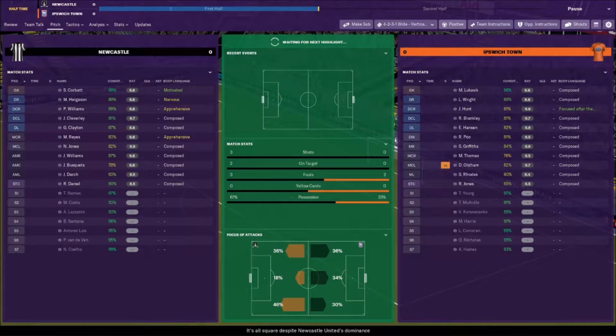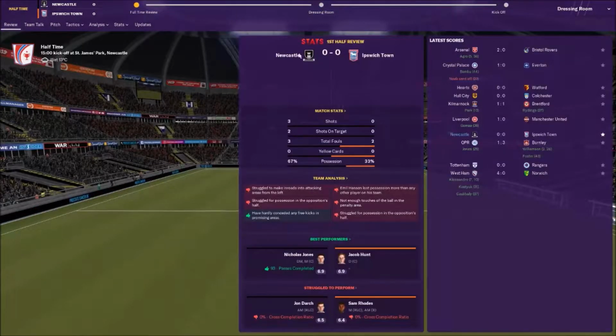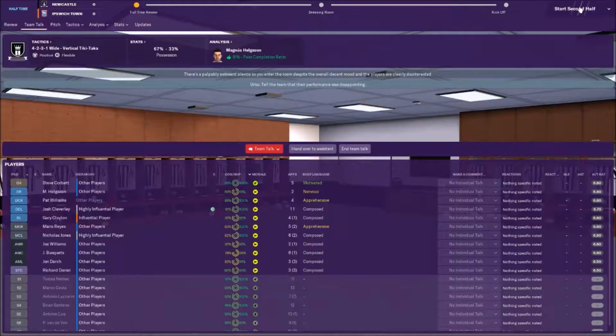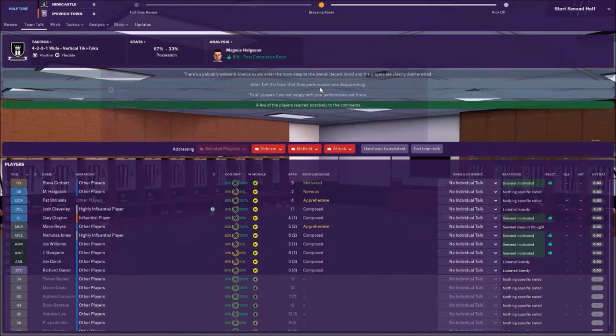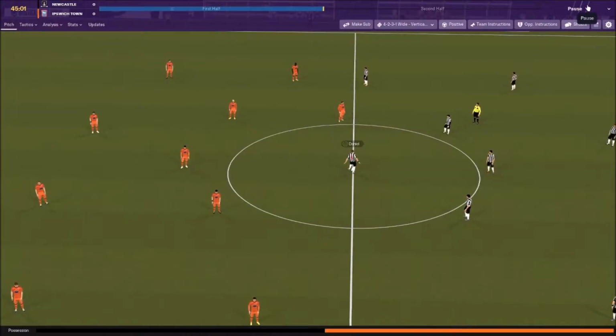So it looks like we're 0-0 at half-time, which is quite disappointing. We've had 3 shots, 2 on target, with dominated possession, though. But we need more than this, don't we, really? So I'm going to say we're not happy with your performance. Hopefully motivate them to come back out and get a goal.